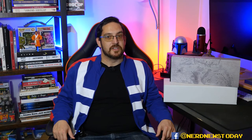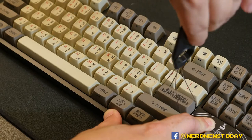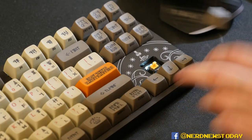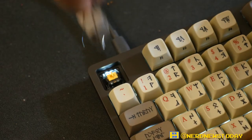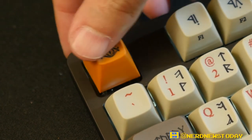Both of these keyboards included a key cap puller, but the Midnight Classic also included a switch puller since it features hot-swappable switch sockets. Using both of these pullers is honestly a lot of fun and very easy to use. I tried it out with the Lord of the Rings keyboard, since extra buttons were included with that to make it even more Middle-Earth-y. I did some swapping on camera to show you how it works — it was a blast and felt very safe to pull those keys out. The final result is awesome looking.